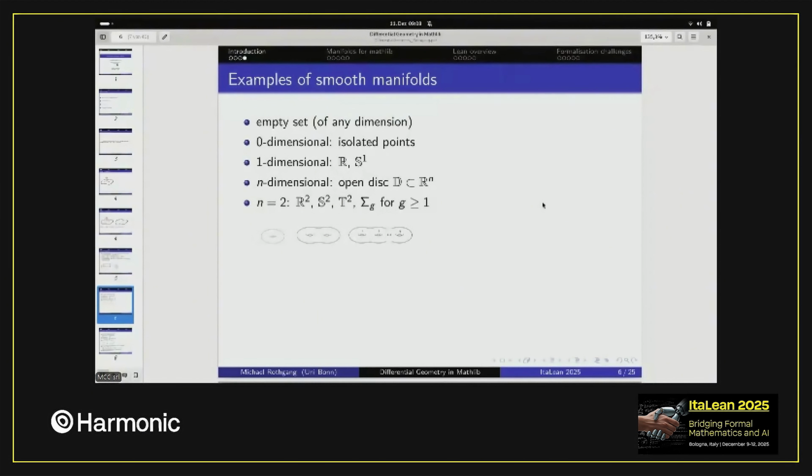In general, if you have just Euclidean space, you can take an open disk in there. That works. If we're in dimension 2 and onwards, the Euclidean plane works, the sphere works, and what we can also do is take the torus. So take a donut or take a coffee cup. Actually, don't have a coffee cup next to you, but imagine your favorite coffee cup. The surface of that is a two-dimensional manifold. But that's not all. You could take two donuts and squish them together so you have a thing with two holes. And that also is a manifold. Or you do that not just 2 times, but any number of times.